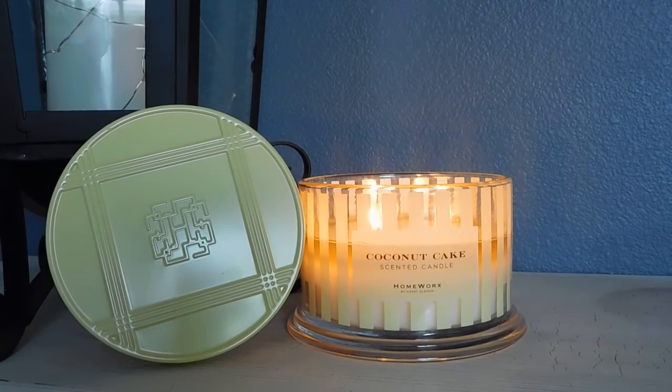A few days ago they did have free shipping available, which is pretty rare through QVC. Unfortunately I was not ready to place an order because I'm trying not to get a whole bunch of candles right now. But once I'm in my new house at the beginning of April I will be getting backups of these because they're absolutely amazing. The coconut cake is one I was really looking forward to because I personally love coconut-based scents, I love cake, I love the smell of cake, I love to eat cake — I'm all over it.